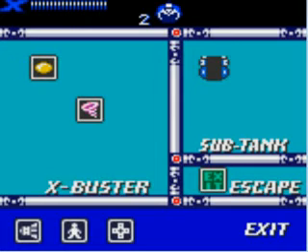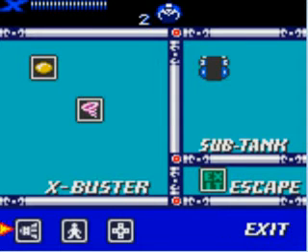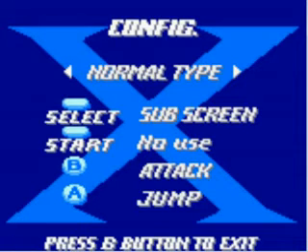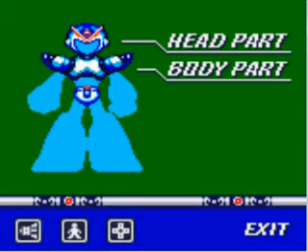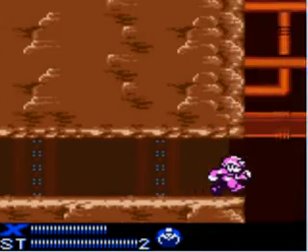Okay, so take our first look at the sub-screen here. There's our sub-tank, nothing in it at the moment. The exit here will allow us to exit a level if we've already beaten it. That's extra options to automatically charge our buster without having to hold the button down, and the ability to turn on rapid fire. I will not be using either of those options. Here we see the power-ups we've collected, and here we have our configuration, which is the standard: attack, jump, press this button to bring up the sub-screen, the usual stuff. So we will exit and equip Storm Tornado, and head back in for the real fight.